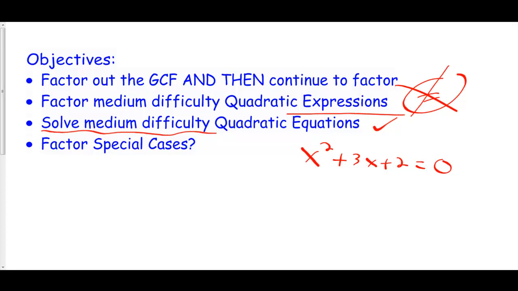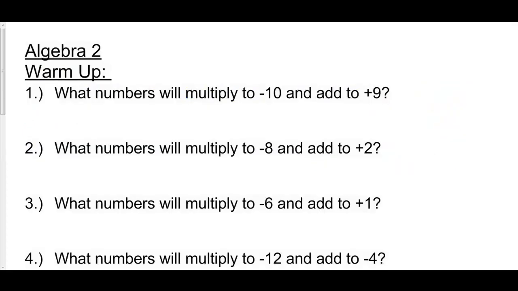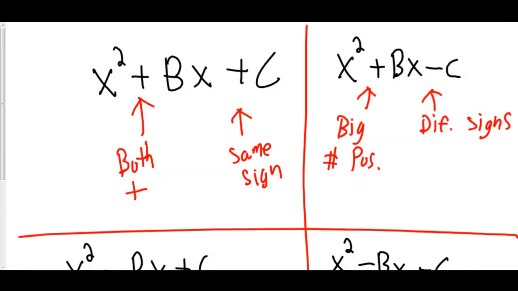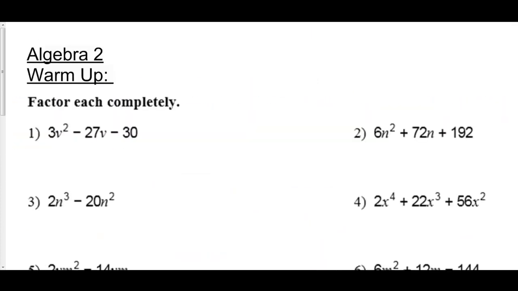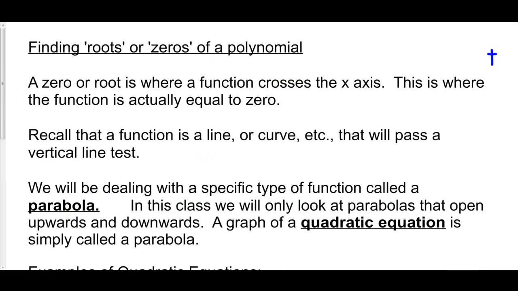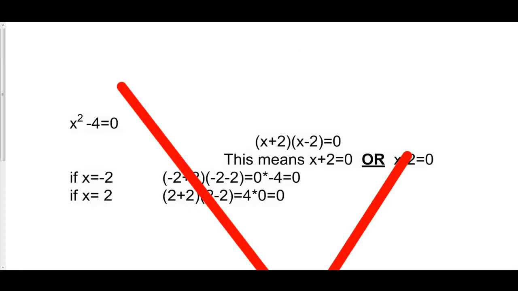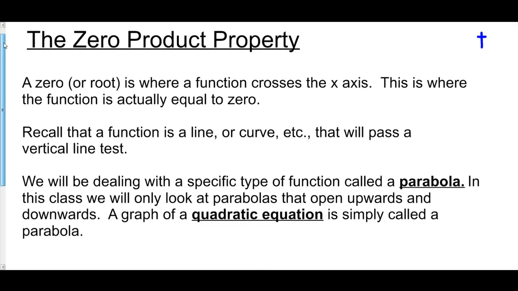And it's really important that we understand something called the zero product property. I think, and I could be wrong, that I mentioned it in the last video. My apologies, we have to go through some slides here to get to where we're supposed to start. Okay, I think it says the zero product property right here.